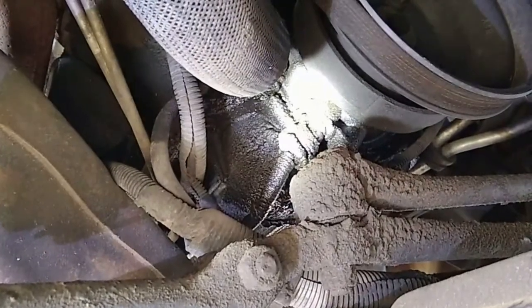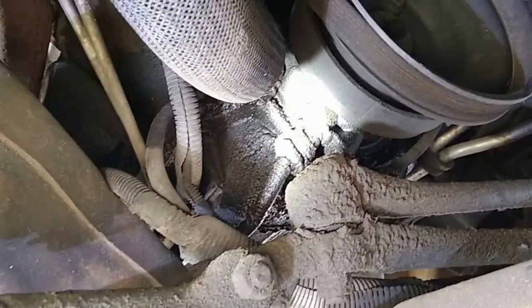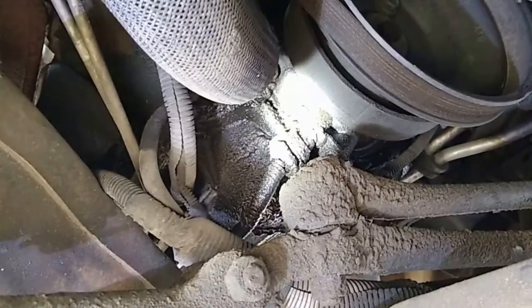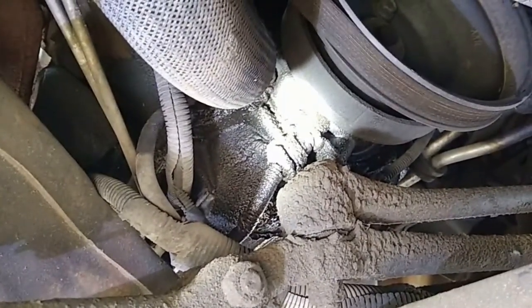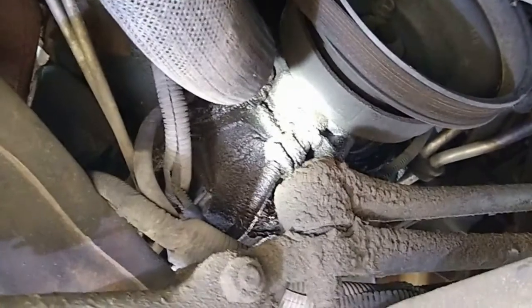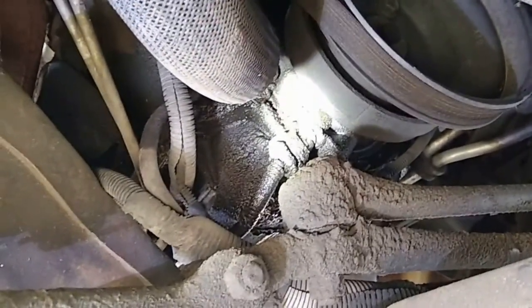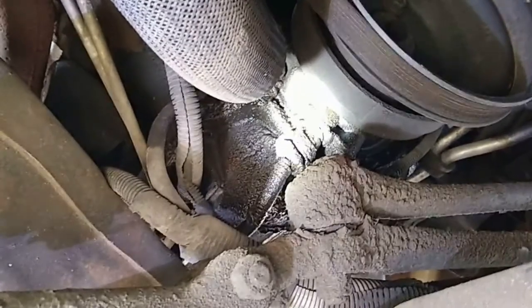Well, there it is. Crankshaft positioning sensor. Do I know this is the problem? No. Does it have 250,000 miles on it and is 23 years old and costs less than $20? Yes. So I'm gonna replace it no matter what.